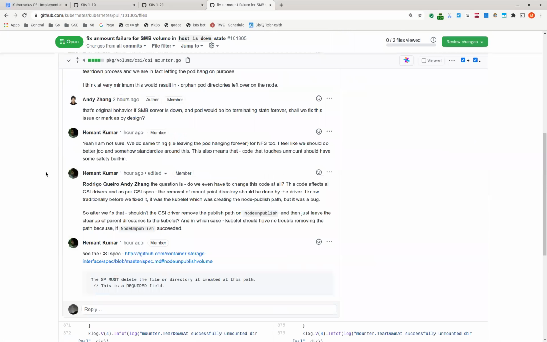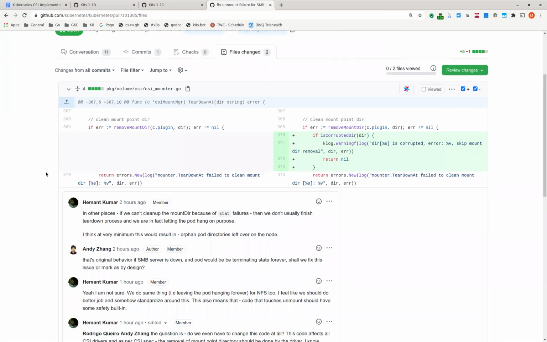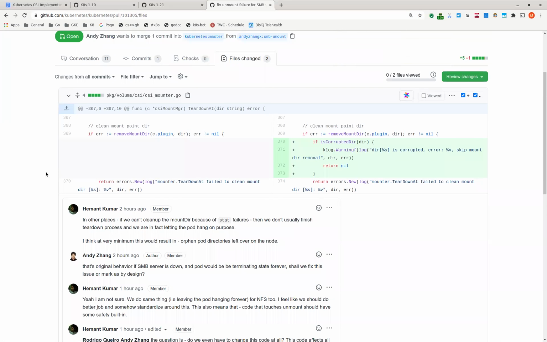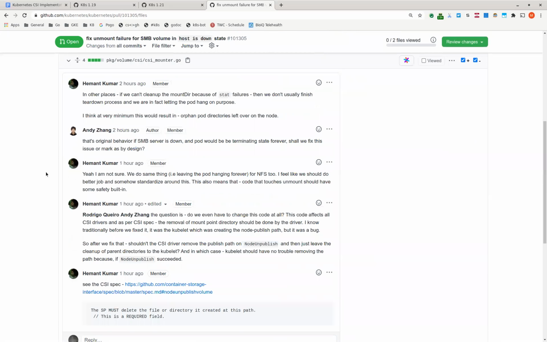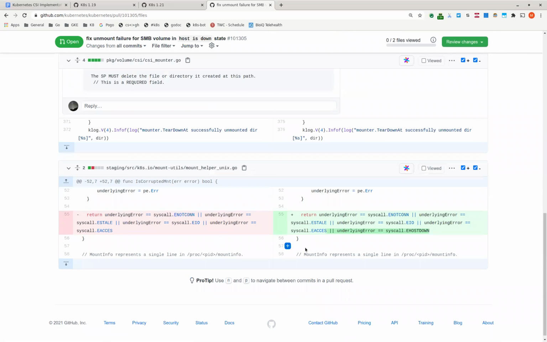But the CSI mount utils code that exists, anyone that calls that clean mount point function, that code enforces the check, so we might have to do something there, because that code doesn't work for every driver.